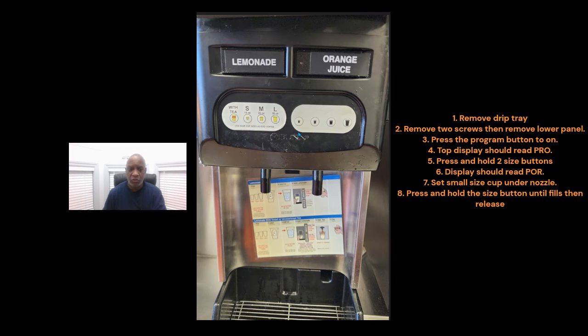Depending on which side you're going to do, there are two sides here. One's for lemonade, one's for orange juice. If you're going to do the orange juice side, you do the same exact thing. Switch the program switch to on, then go up here and hit any two keys at the same time and hold them until you see it go into portion control. When you hit the switch down below, it goes into program, and when you press and hold the two keys, it goes to portion control. Then set your cups to the right size, just like you did on this side. Each side is separate.